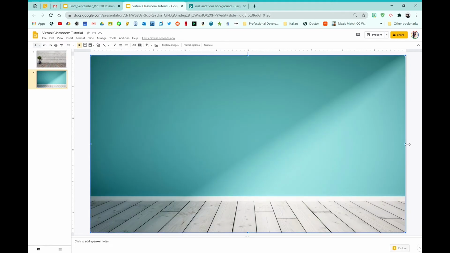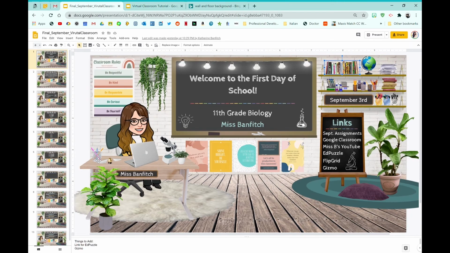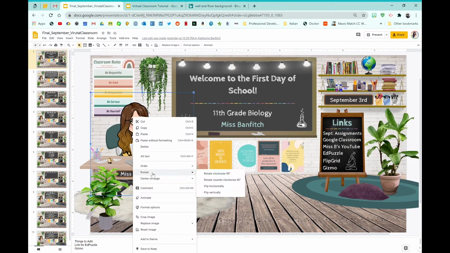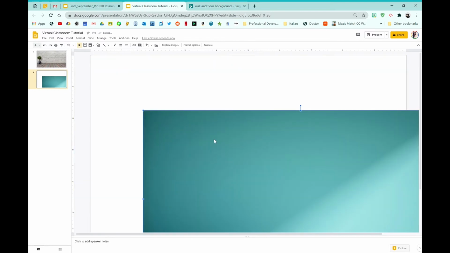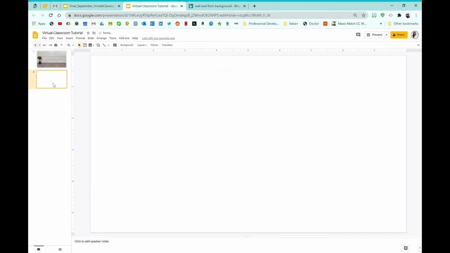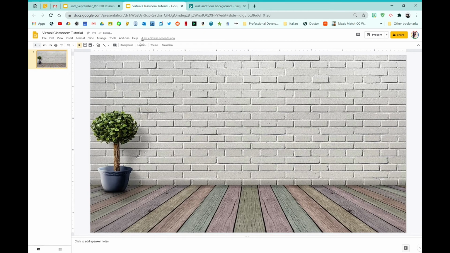Also, if you want to add different elements like you see over here, if I wanted to add my Bitmoji last, I had to add myself in, but I had to right click on it and go to order, and then order, and then figure out where I wanted to send her. So if you did that with the copy and pasted one and you hit send to back, it would actually send it behind this image, which you don't want to do. So you want to make sure you go to background and you insert it like this.